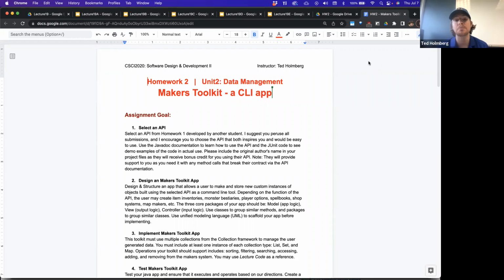I suggest that you peruse all the submissions, and I definitely encourage you to choose an API that, first of all, inspires you, but second of all, that you think would be easy to use. How can you decide if it's going to be easy to use? You can use the Javadoc documentation to see all of the classes and interfaces and methods that are available to you inside of their package, inside of their API, to learn what functions you can call, what instances you can make.